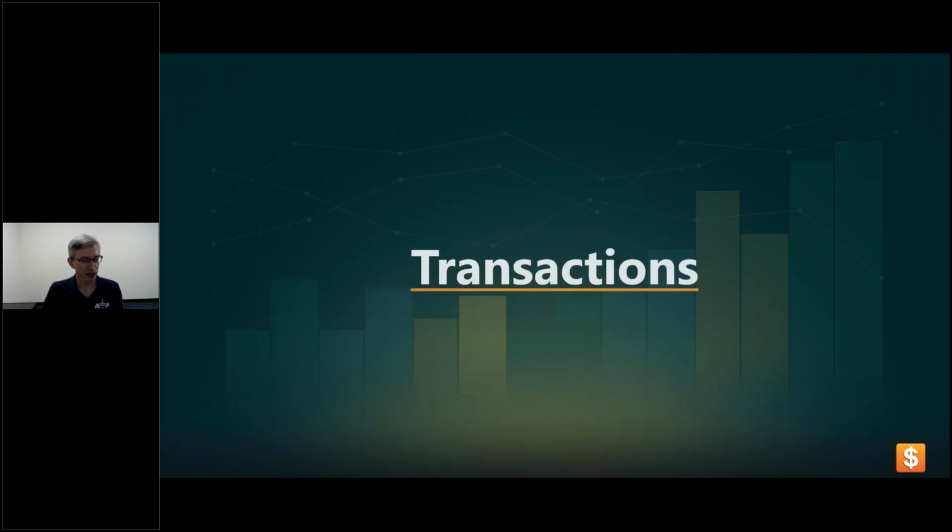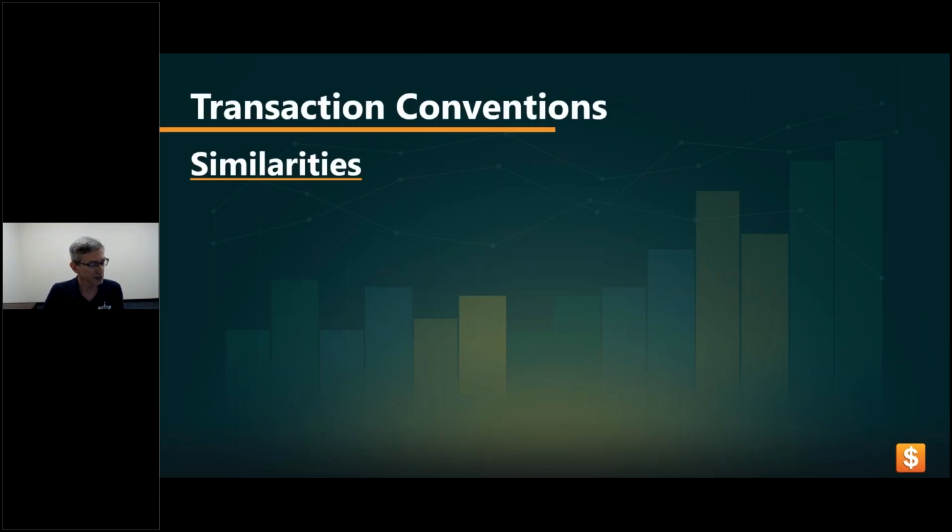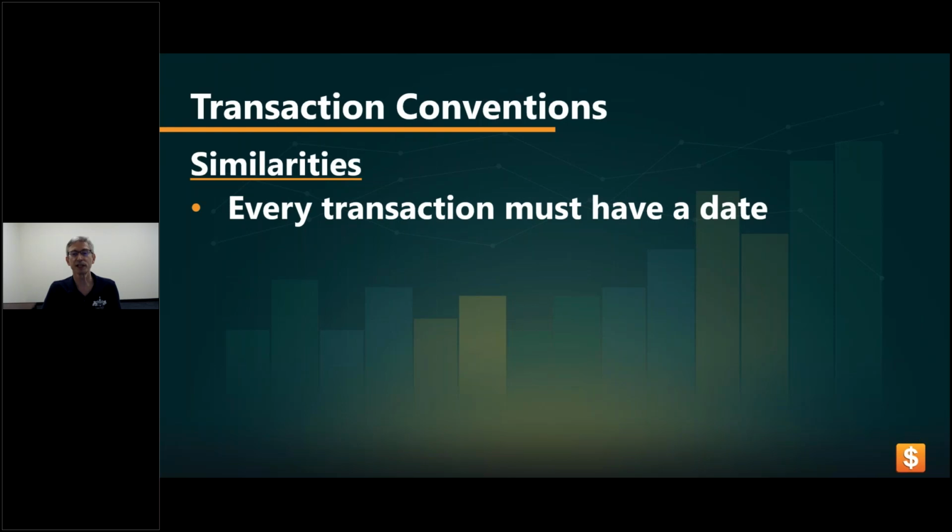First of all, we want to talk about some conventions that are used throughout these transactions. The similarities between all the transactions are that every transaction must have a date. Whether that is today's date or a future date later in the week or later in the month, or actually backdating something that may have happened a week or a couple weeks ago, every transaction must have a date selected. There's a pop-up calendar in the date field to help you choose a legitimate date.